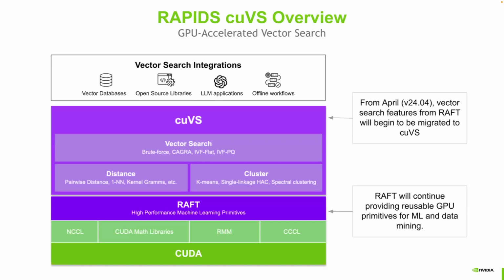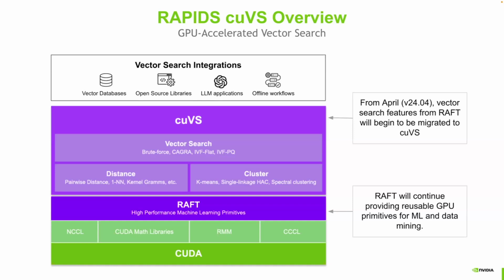cuVS came from RAF. We started with RAF when we were building cuML, and we started realizing, okay, nearest neighbors is super important to machine learning. Right? It's important for subsampling, it's important for classification algorithms, it's important for clustering, manifold learning, dimensionality reduction. So we really started getting good at building approximate nearest neighbors algorithms when we were building RAF. And then OpenAI started coming out with ChatGPT, LLMs, RAG, everything blew up and we realized how important that got. And so our approximate nearest neighbors outgrew RAF, and that's when we decided to create a library called cuVS.